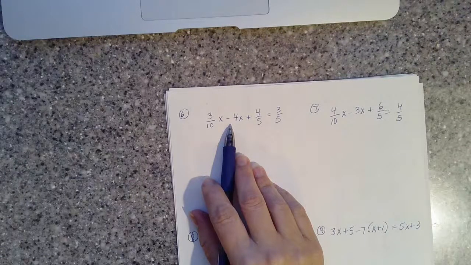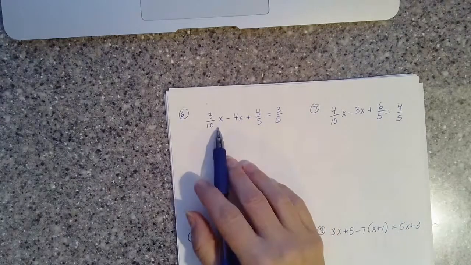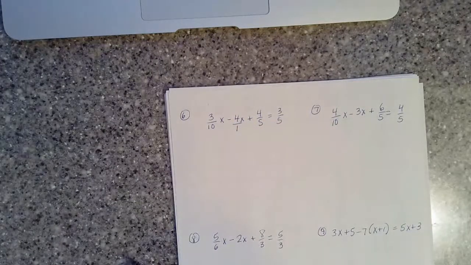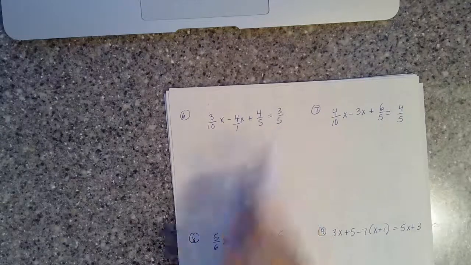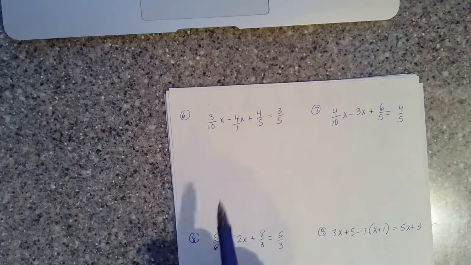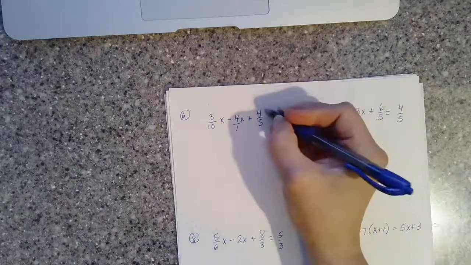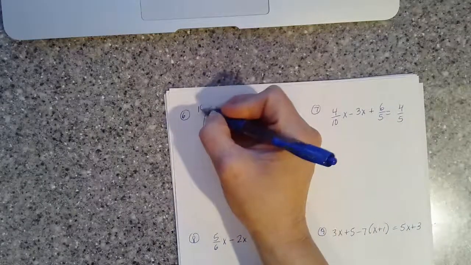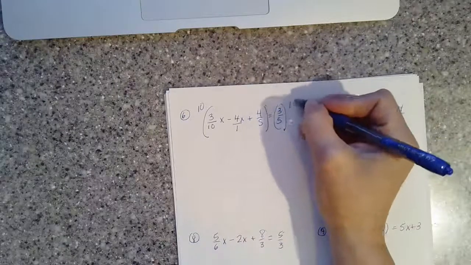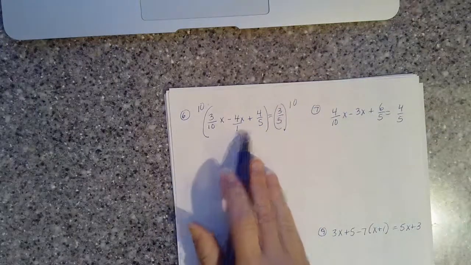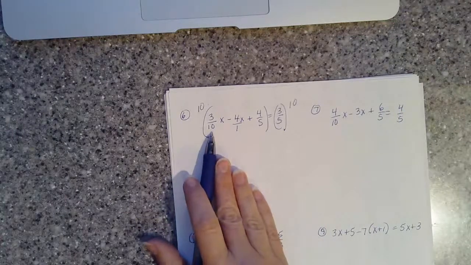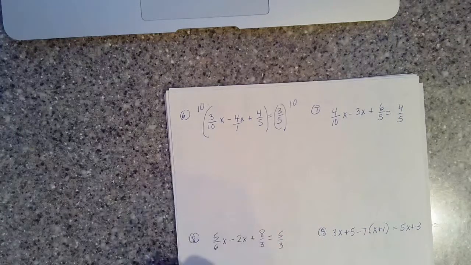So the least common denominator for all these fractions, and you can think of this as being over 1, but your denominators are 10, 1, 5, and 5. And all those denominators will go into 10. So 10 is the least common denominator, the least thing that all of these denominators fit into. It has to be at least as big as the biggest number, and that actually works because 5 goes into 10. So if you multiply both sides, we're keeping the balance, so it's allowed.